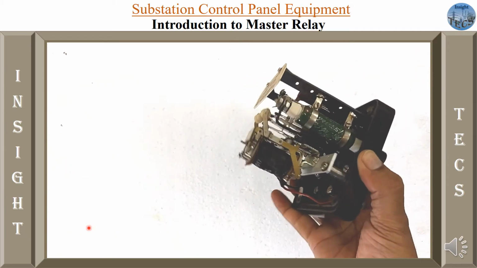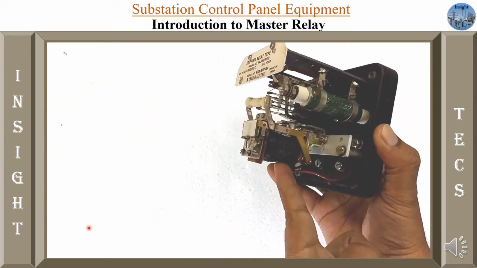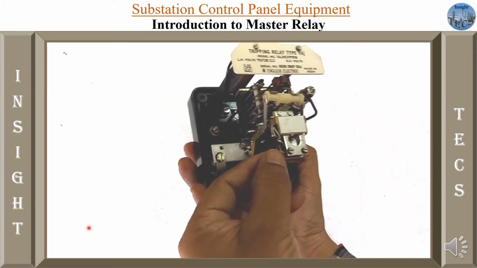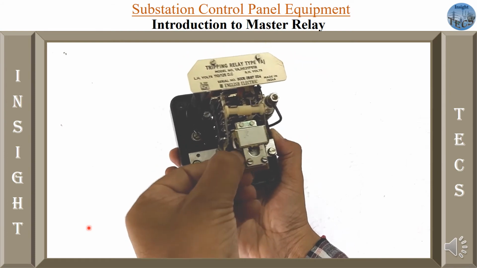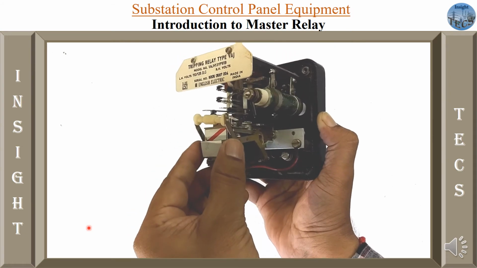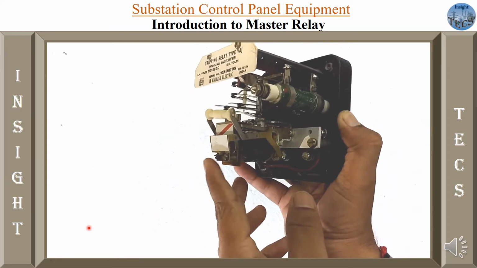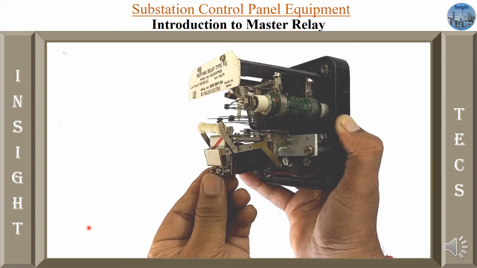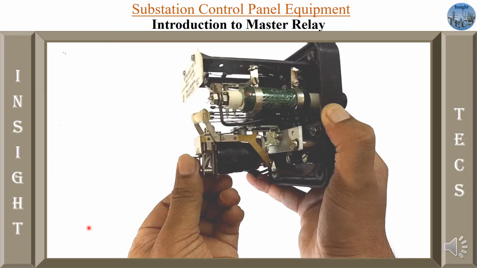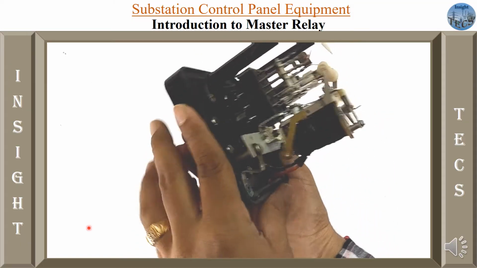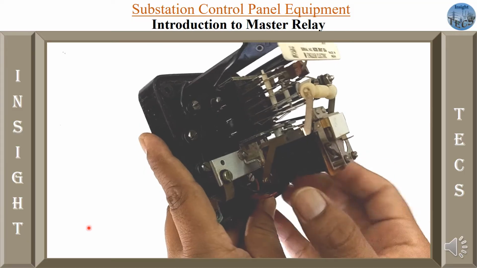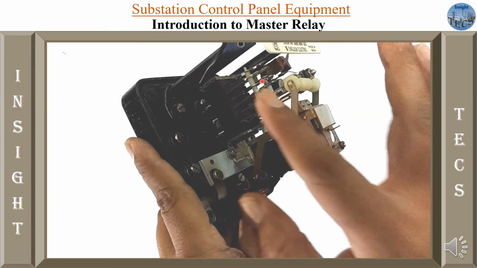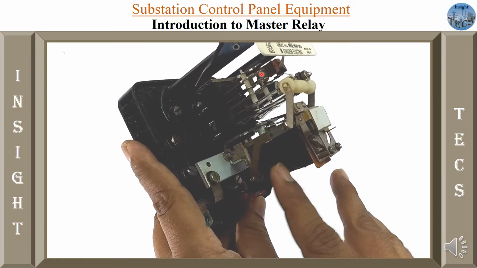You can see that there is this operating coil. This operating coil is used to operate the contacts. It has a plunger within which, when it gets excited, gets pushed, and due to that the contacts change from NO to NC and otherwise. You can see these are closed contacts, and now they are open contacts again. This is the normal condition: when the relay is not operated, the contacts are open.